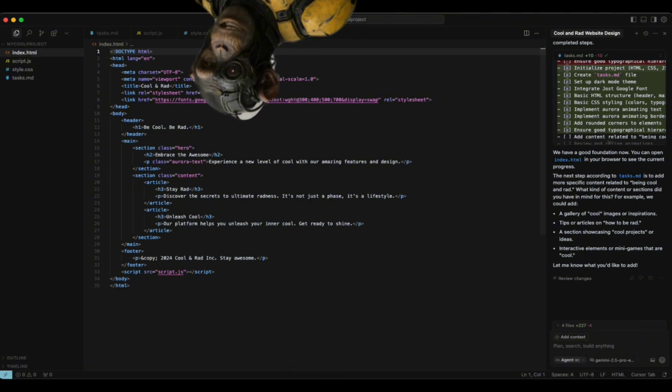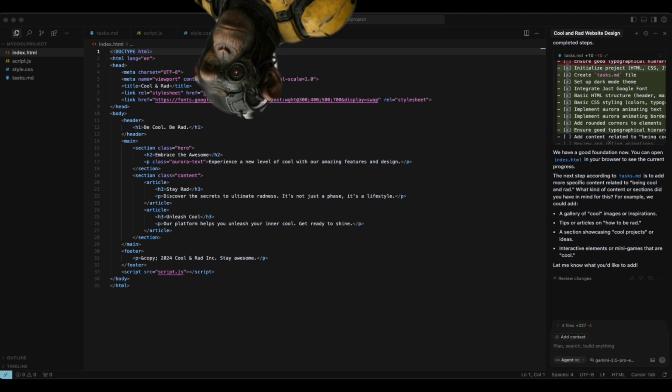So now you see it's created a file in the center there. You don't need to pay attention to the code if you don't want to, but you can if you like reading code. It's just HTML, nothing to be afraid of. Now it looks like they've also created a JavaScript file, a CSS file, and something else too, perhaps. Not really sure.